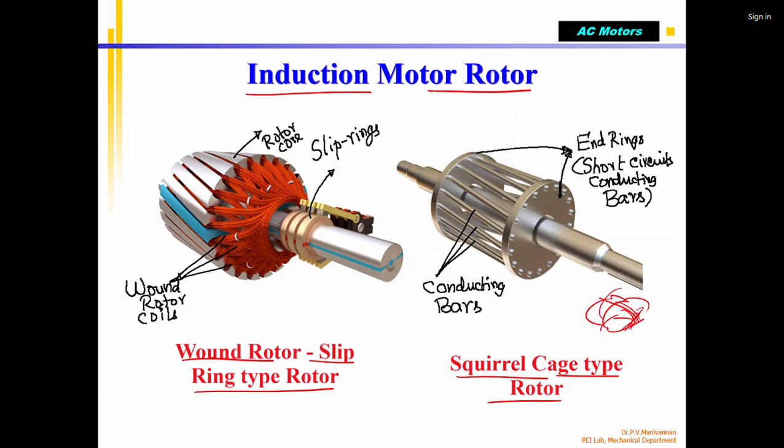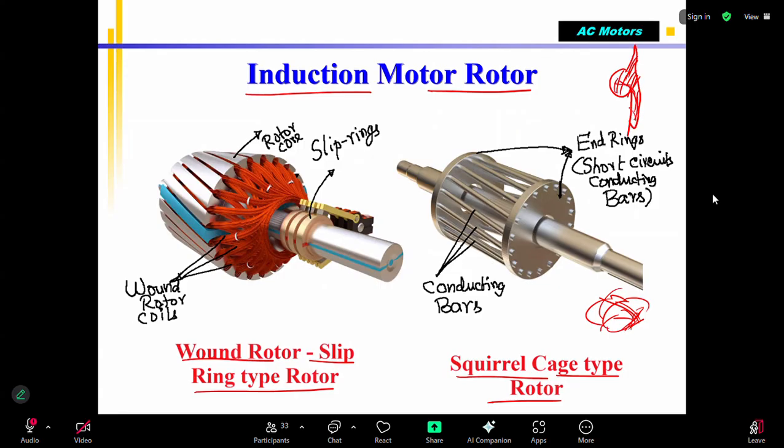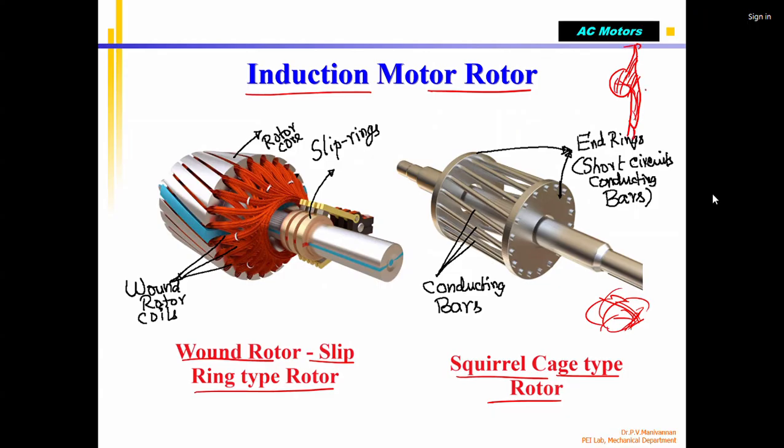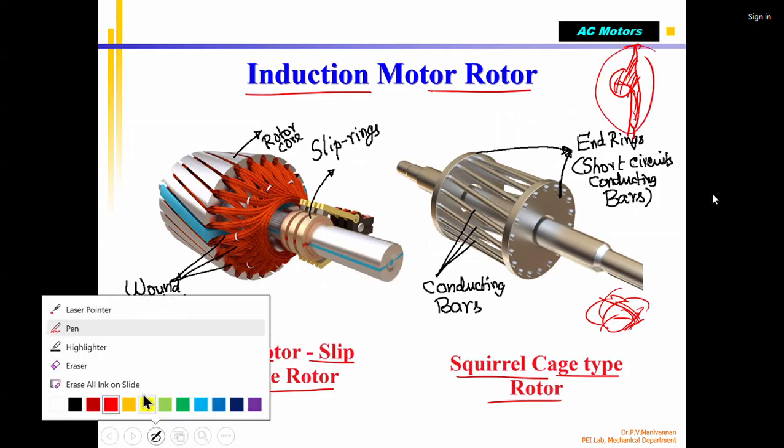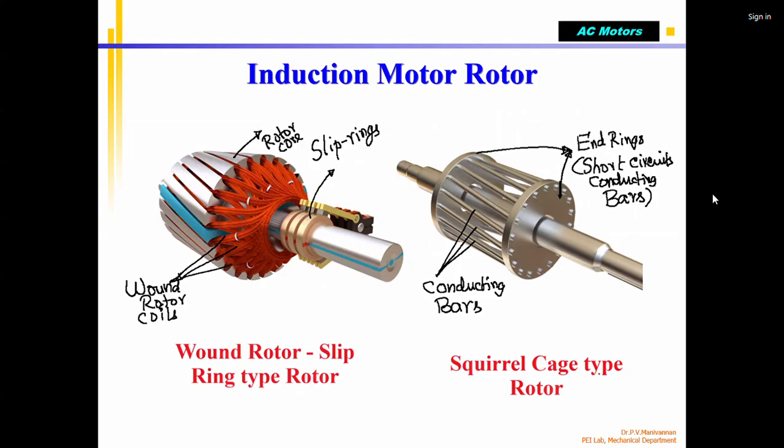You see the weaver bird makes a very good nest hanging in the tree, taking natural fibers, and this is the entrance. Many birds make a nice nest, but the squirrel cannot make a proper nest. It also needs a nest, so it constructs something like this, putting material inside, but it's not woven properly. So this looks similar to a squirrel cage. Some electrical engineer gave the name, and now it is stuck to that.